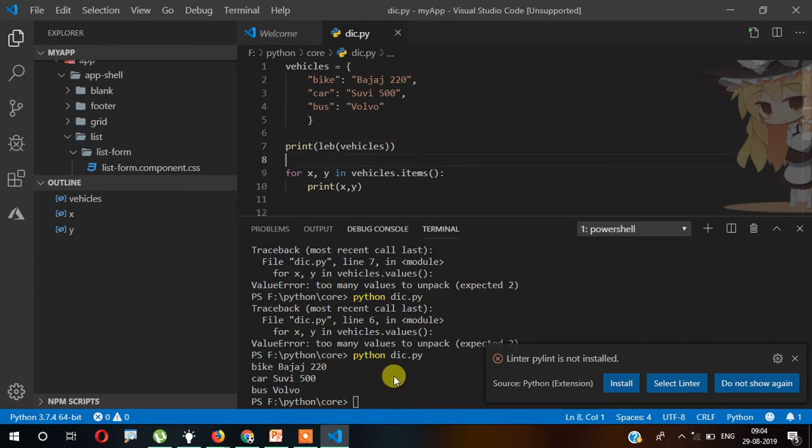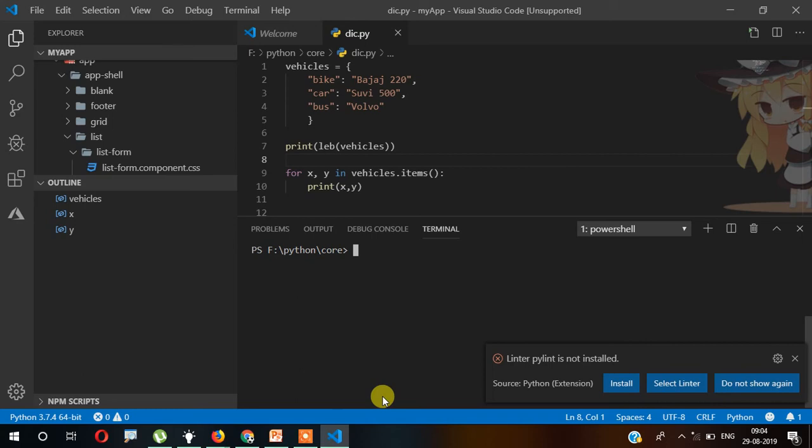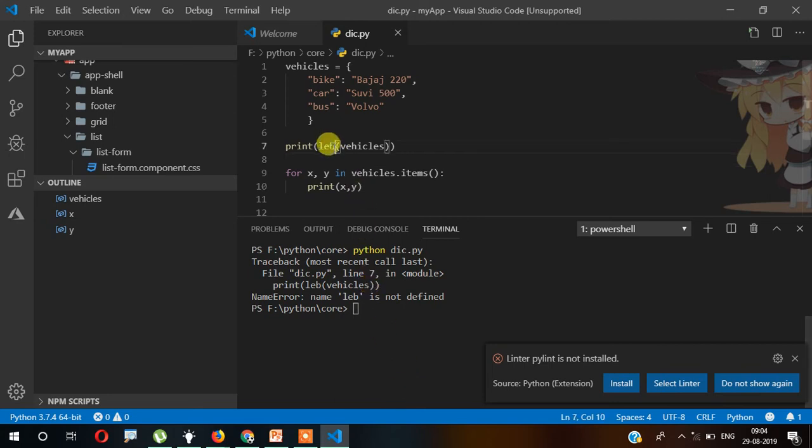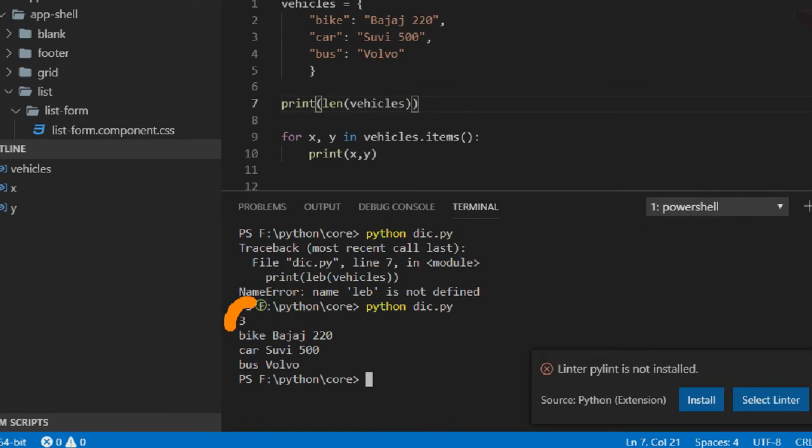Let's try to run the code. Oh, spelling mistake here. It will be len, not lev. So here you can see it is displaying 3, because we have 1, 2, 3 elements in this.